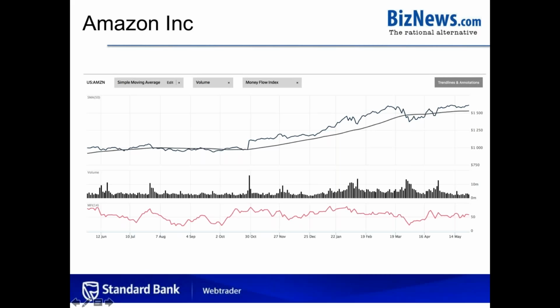It's quite simple. Just type in Amazon and the name comes up, and you can click on it and go and see amazing data. And then one of the graphs, you'll need to play around a little bit with the database or with the chart. But one of them that you can see there is the money flow index. And I love using this because it also gives you an early indicator on where the money's going to. The money flow index really just tracks the cash that's going in. It's quite sophisticated with various algorithms.